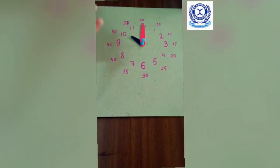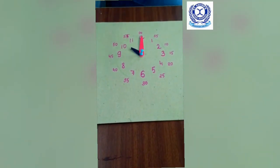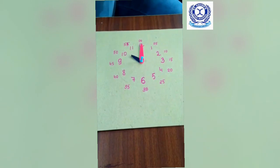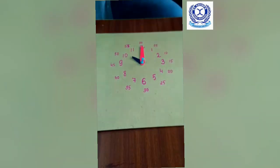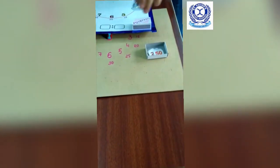Now you can cut it like a square or circle shape, up to you, and use it. For minutes and hours, simple matchboxes. You can also cut a piece of paper where you write minutes, so your child can use it properly.